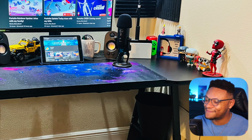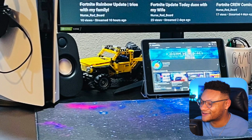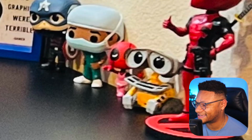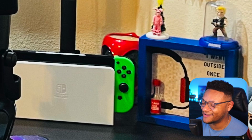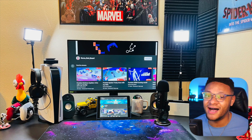and all the little figurines and pop figures across your desk as well. Even the car is looking cool. Little Jeep there. You must be a Jeep guy. And you must like Deadpool because I'm seeing him in at least 3 different places here. And that might be a Deadpool mug on the back there. I mean, I can't confirm, but it might. You even got a Marvel and Spider-Man poster right above your setup. All around awesome setup, dude.